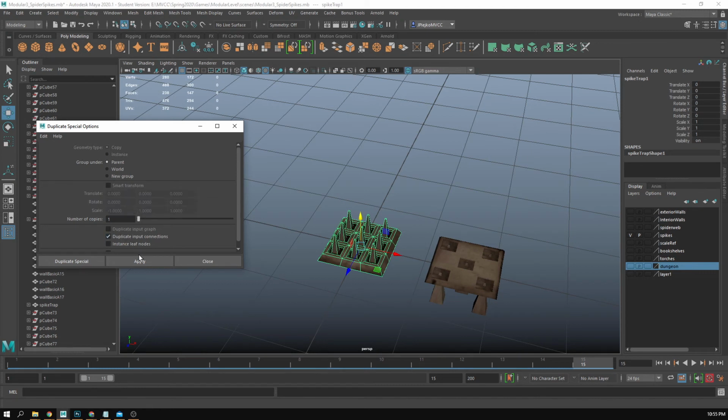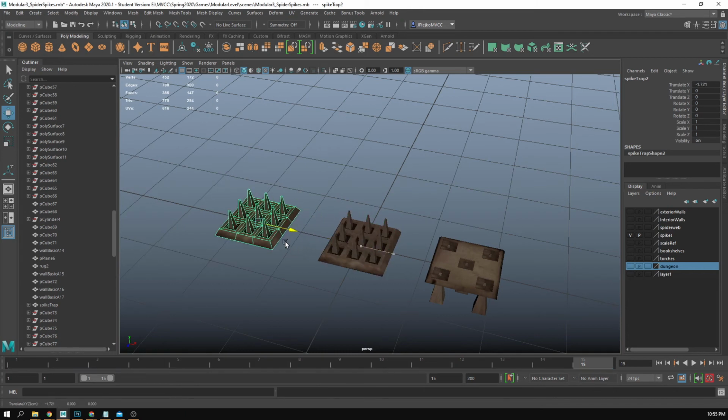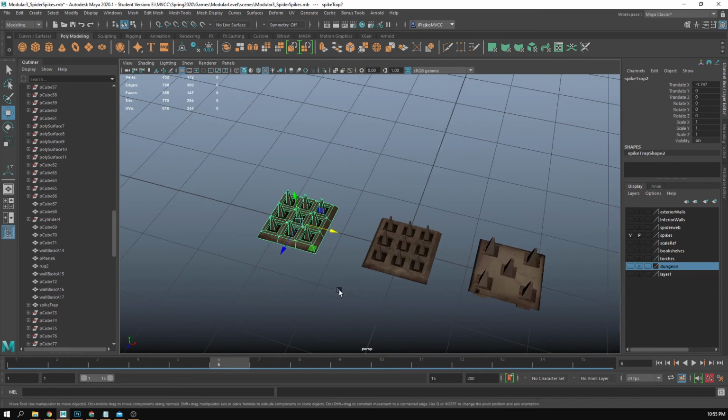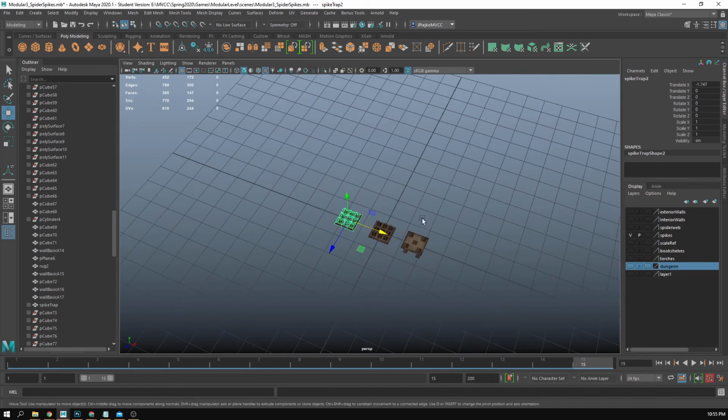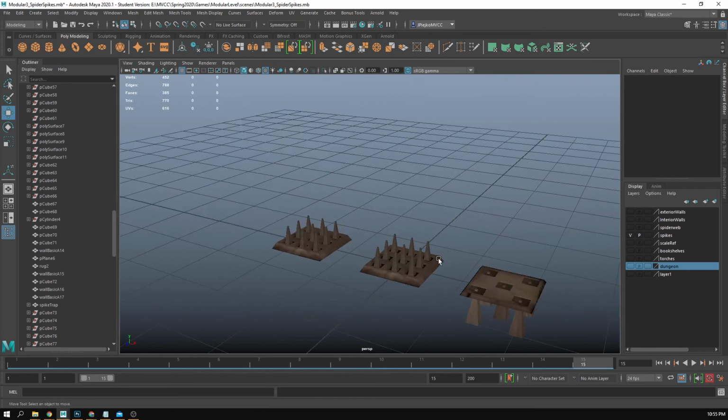So if I click on this and I hit Apply, close, move this over, and now if I hit play, it's part of the group. So that's pretty helpful. We can populate our whole scene with a bunch of items to do this.